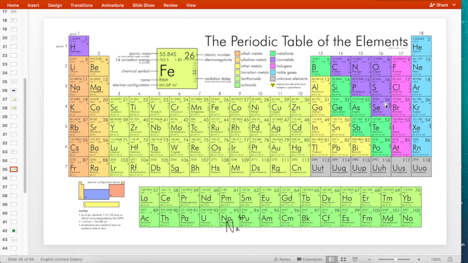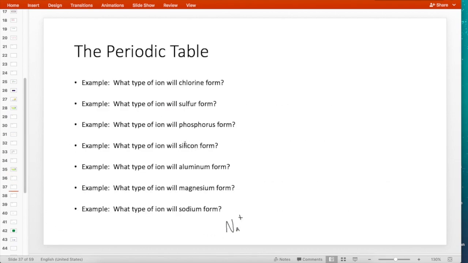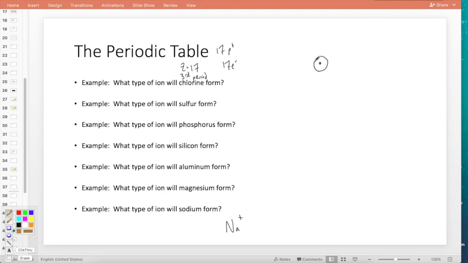So I'm going to draw an energy level diagram for chlorine. This is the last time I'm going to do this. And then I'll make it simpler for you. So chlorine has 17. That's the atomic number. And I know that it's in the third period. So that tells me it has 17 protons, 17 electrons. The protons are found where? In the nucleus. What else is in the nucleus? The neutrons. I'm not worried about those, so I'm going to represent that with a dot. And how many energy levels do I need to give chlorine? 3, right? Because it's in the third period. So 1, 2, 3.